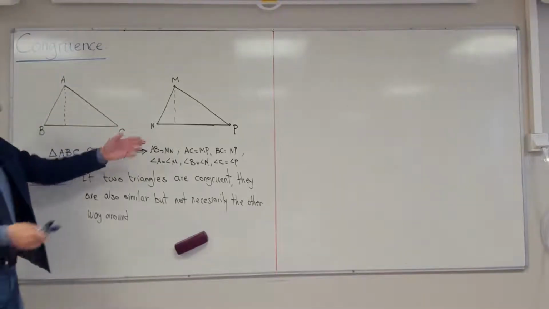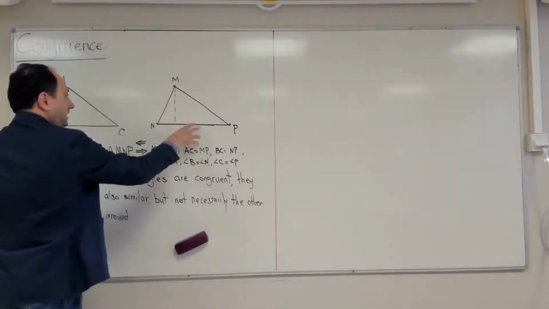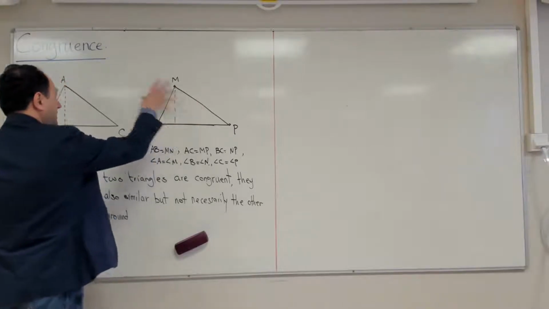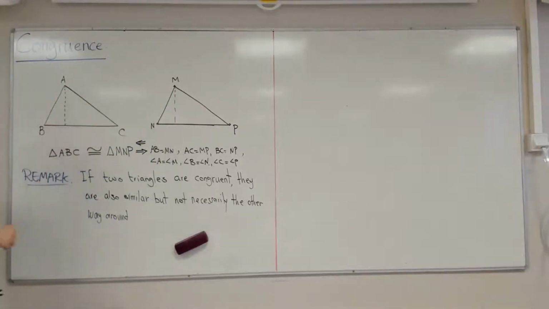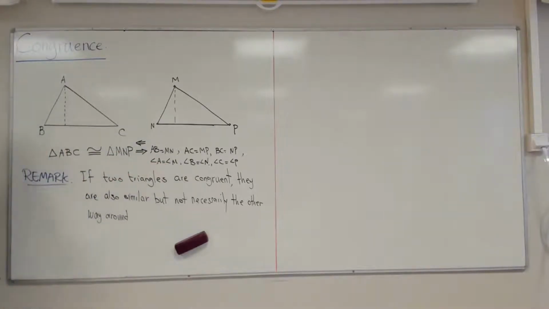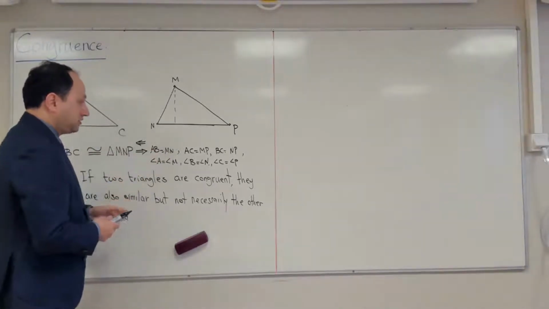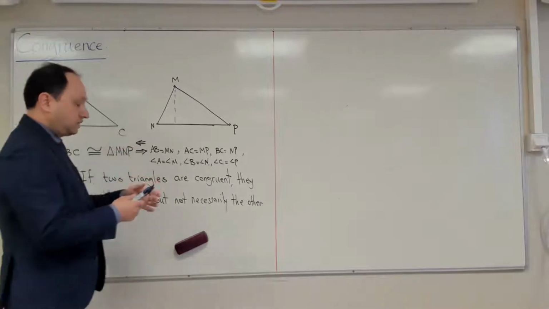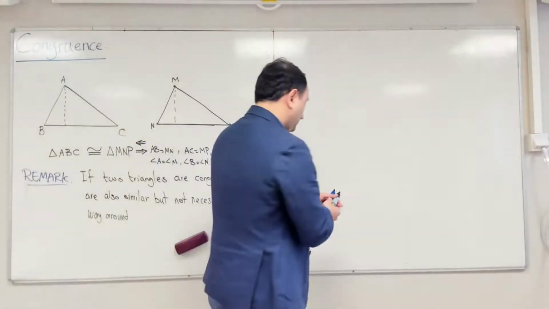Because it is clear that if the angles and everything are the same and the sides are the same, they are the same triangles, yes? So the other way around is also correct. But as we want to learn today, we don't need to check all these 6 conditions. Some of these conditions are enough. Three of these conditions are enough, but you need to be careful about which conditions to choose. Okay, so let us do them one by one.